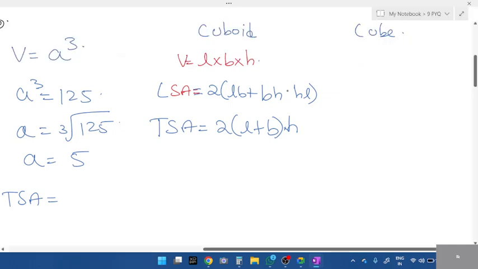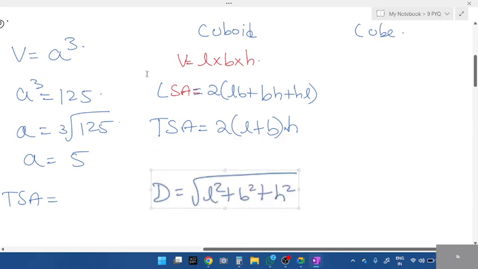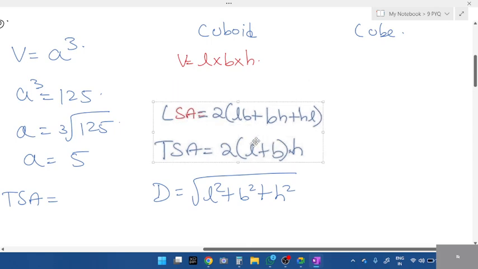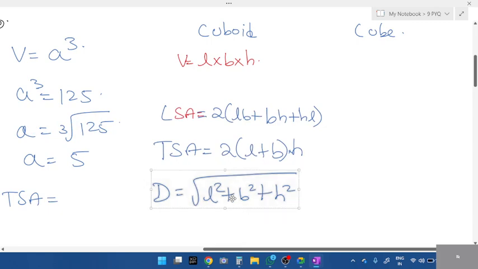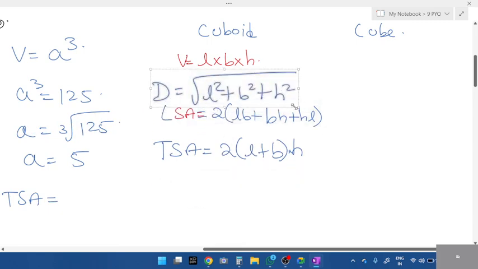Okay, complete this, students. See, just entire week we solved. Nobody is able to answer. Next, diagonal question is square root of L square plus B square plus H square. Do one thing. I'll tell you. Write this below this question. See, I know formulas are difficult. That's the reason I told you all.